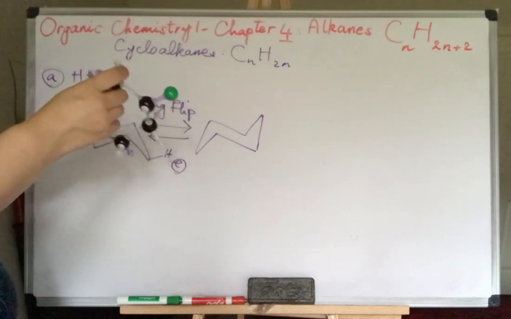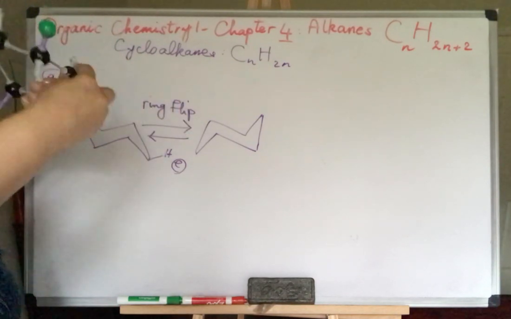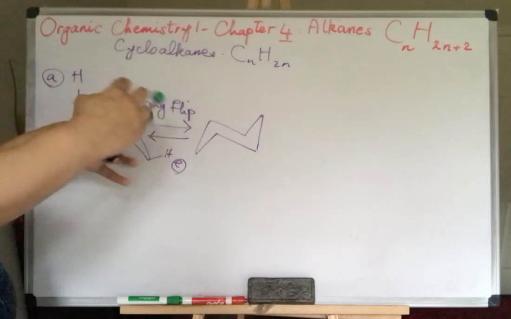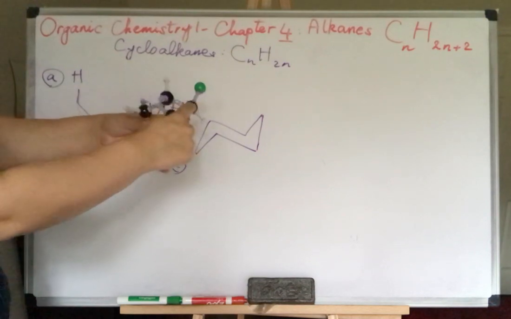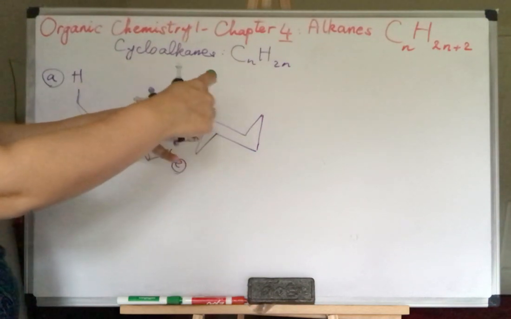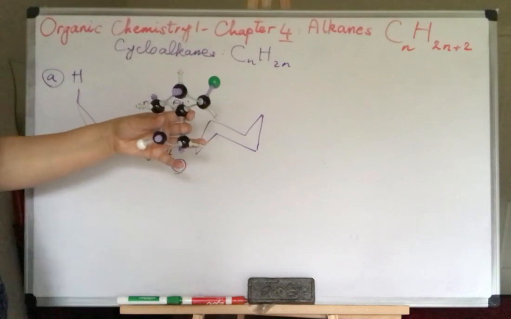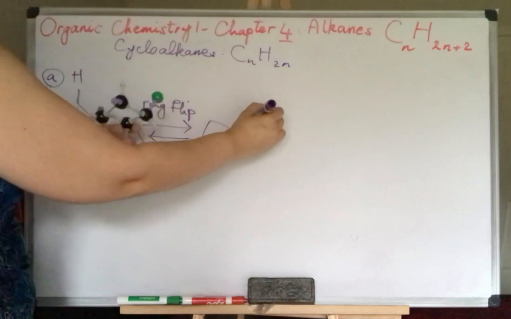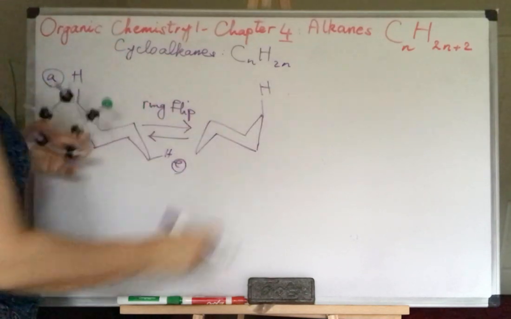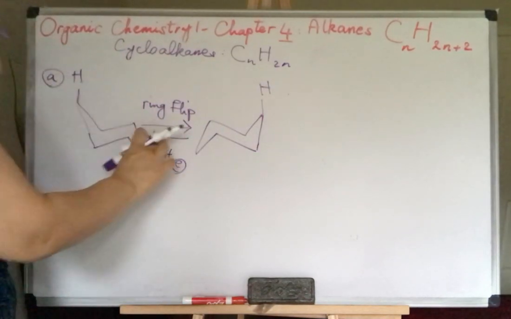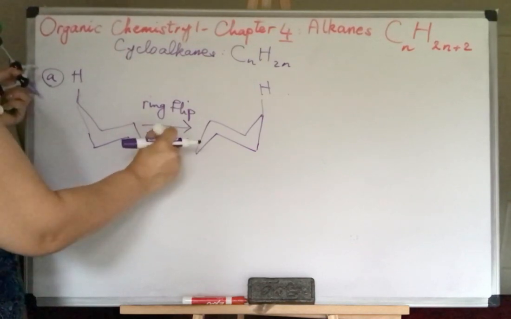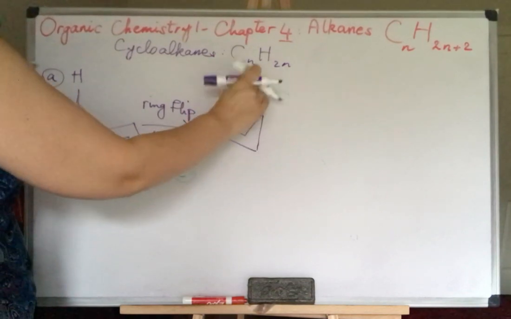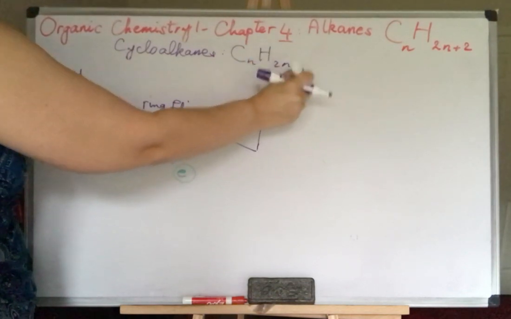Now, it's a little bit challenging to work with the models, but we got it. So you see, this is the up carbon now. What happened to its hydrogen? It was equatorial, right? But now you see it in the axial position. If you want me to color code it, this was equatorial. Now this is an axial.